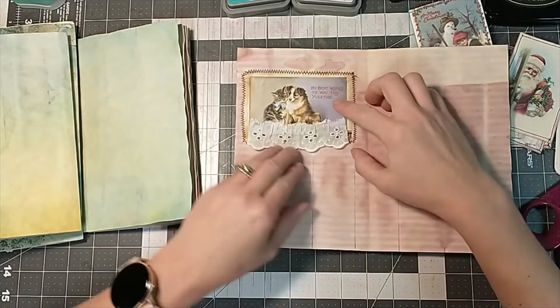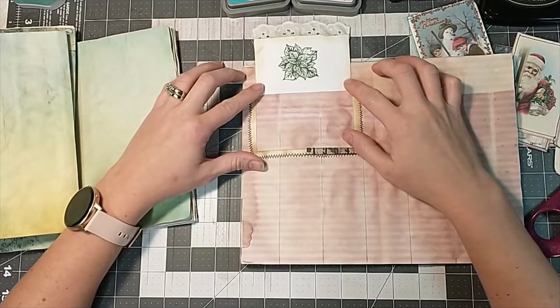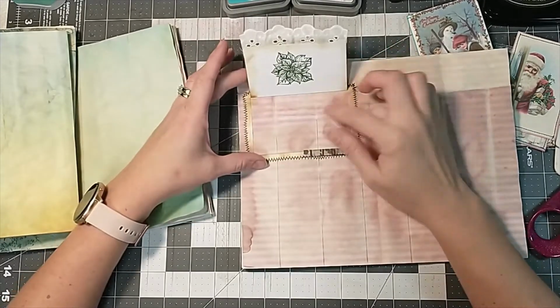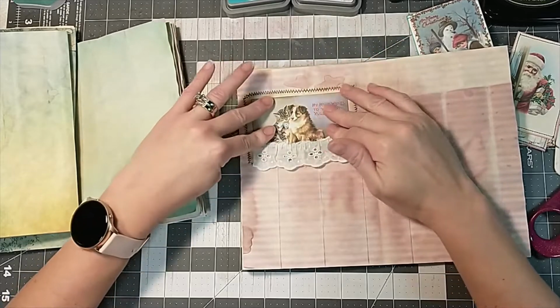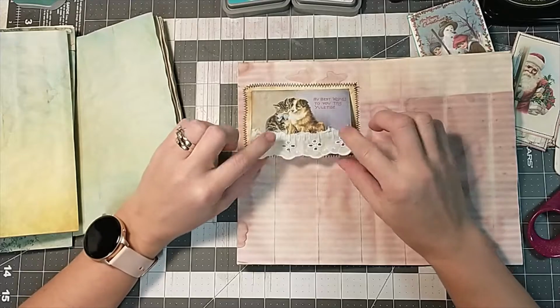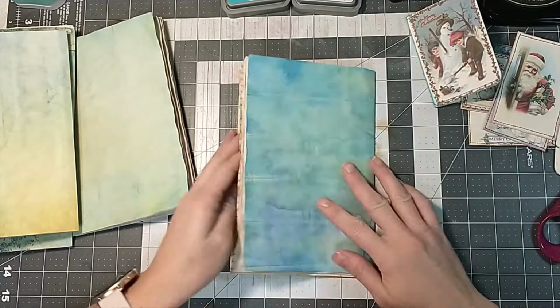I kept all the white space there, cut out just the picture, and then when you open it up, I stamped a little there, and then you got a little secret writing spot there. You can decorate this up or just leave it as writing space. And I put a little ribbon at the bottom for a little pull tag. So I did that one, and I've sewn around all of that.